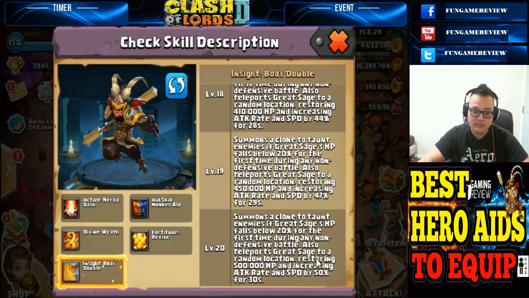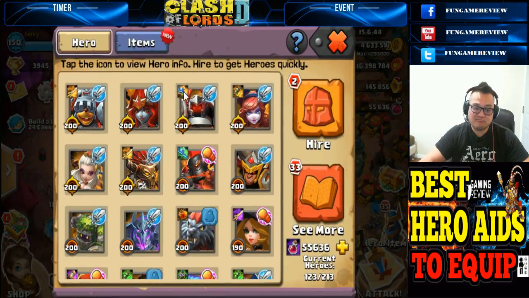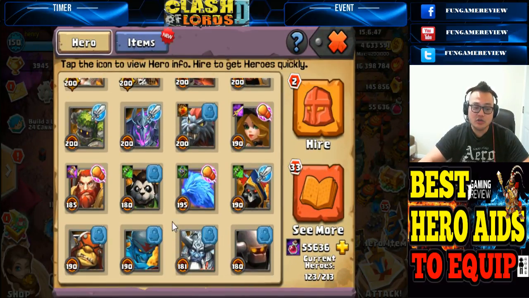Also teleports a Gray Sage to a random location, restoring 500,000 HP and increasing attack rate and speed by 50% for 30 seconds. So yes, you're going to be faster, you're going to hit harder, you're going to be restoring a lot of HP, but you want to make it so that you're nuking the building.